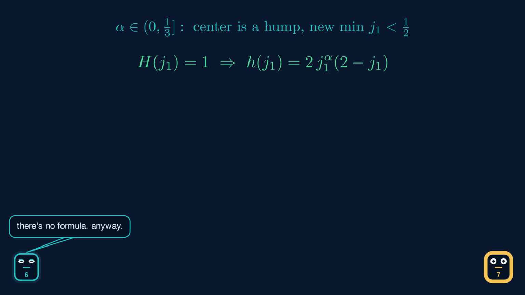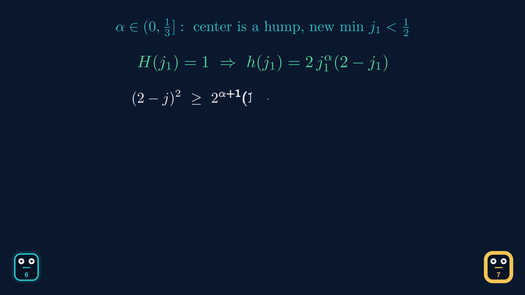I stopped chasing J1 and did a kind of cheat. Instead of proving the bound at that one annoying point, I proved it for every single J at once. Harder technically, but now I don't need the number I can't even find. And the right side only grows as alpha grows, so the worst case is alpha equals 1/3. Beat it there and the rest is free.